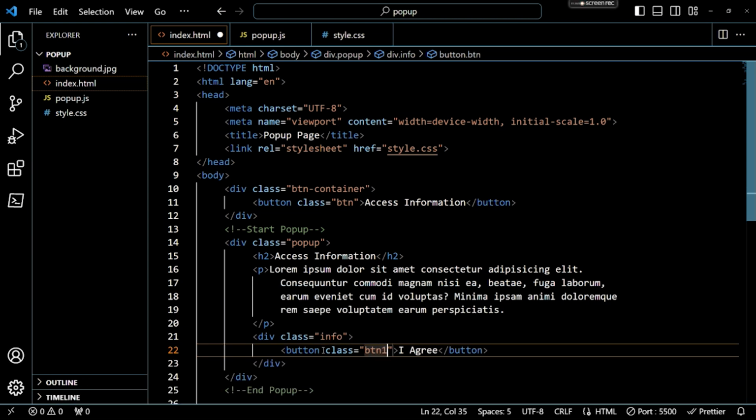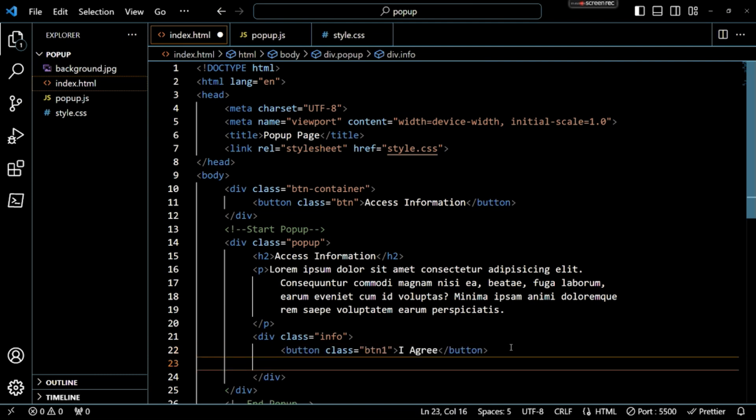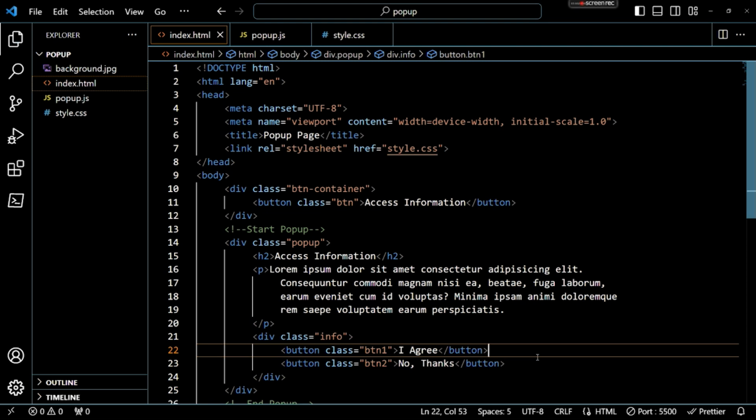I'm going to name this one button 1. I'm going to copy and duplicate it for the second button. It's going to be button 2. So let me save and let's see what we have.